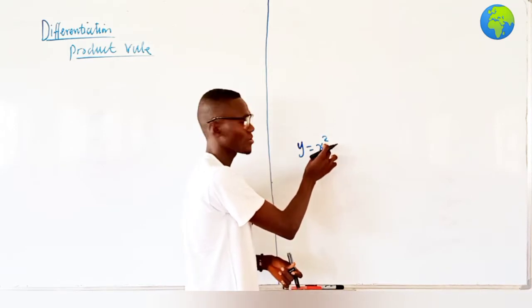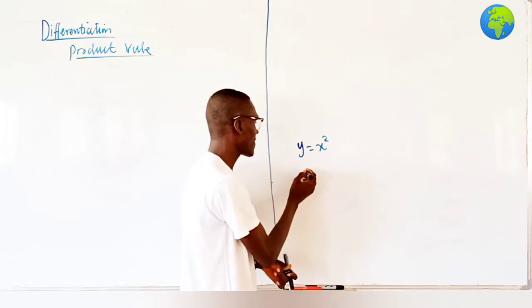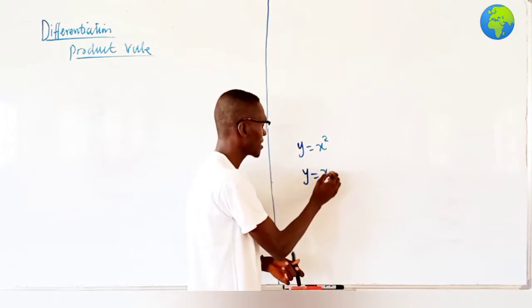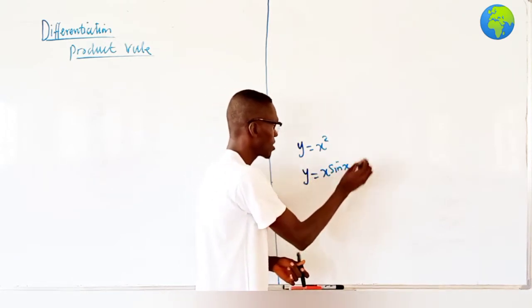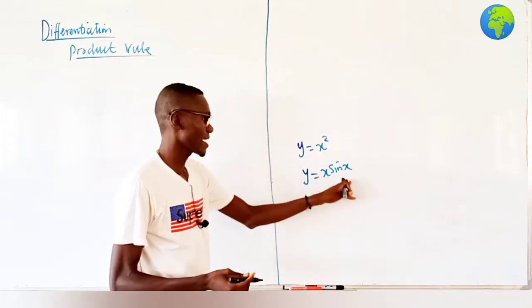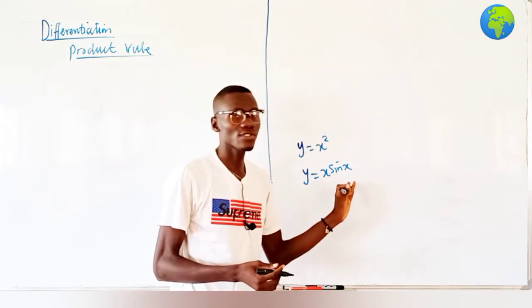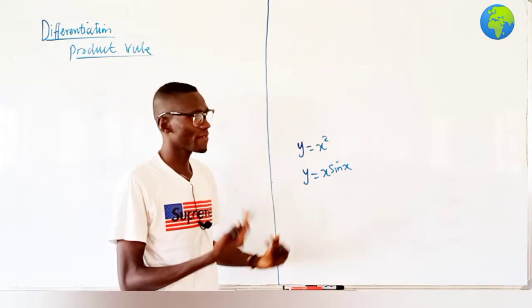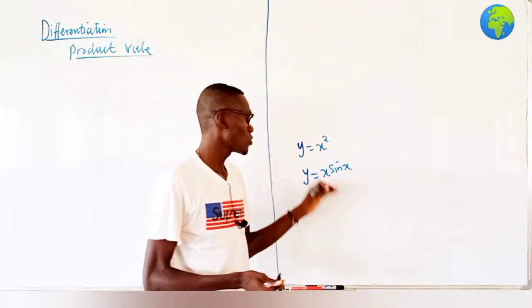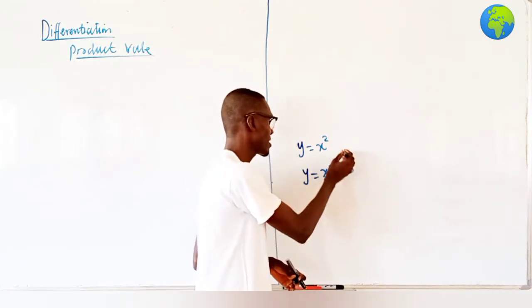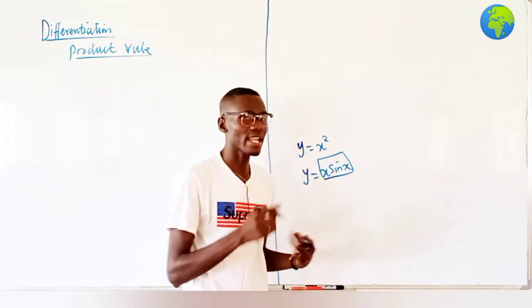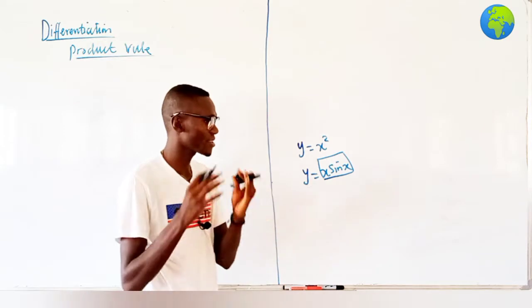A quadratic equation. So when we have, let's say, y equals, let's attach x with a trigonometric function. We have sine x, and we all know that sine x is a trigonometric function, right? I've mentioned so many functions in the last videos we've made. So this one, I'm having two functions, right? I have x and I have sine x. We have a polynomial and we have a trigonometric function.